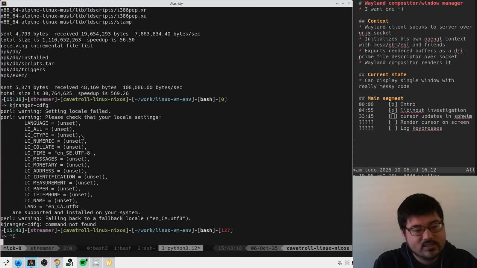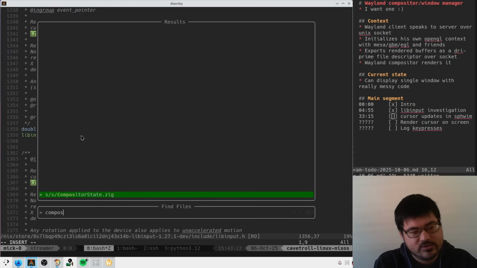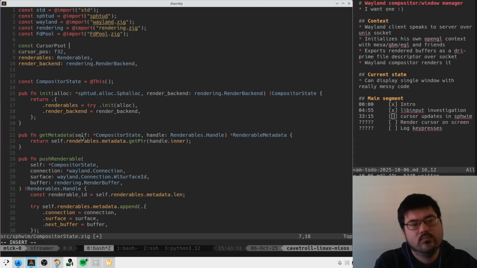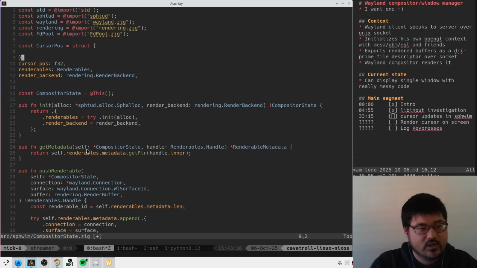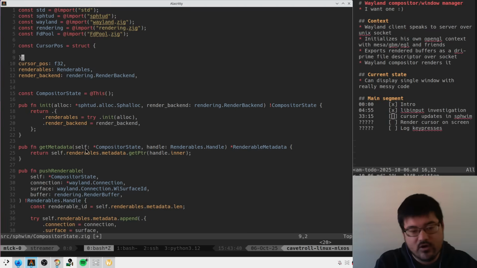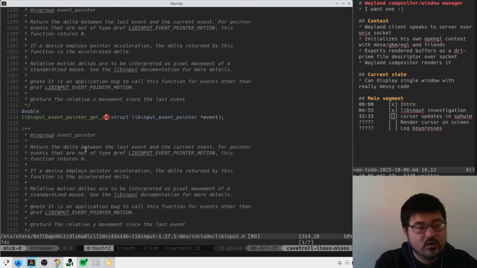So I guess we just have cursor pos in our compositor state. What unit does this look like it's in? dx, doubles.